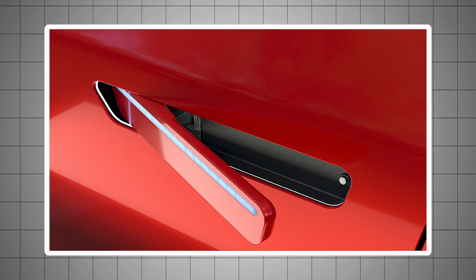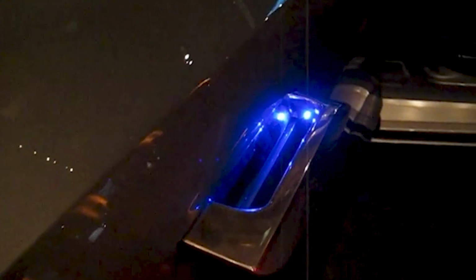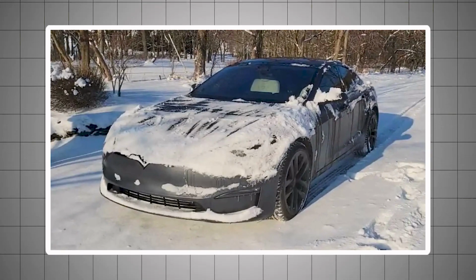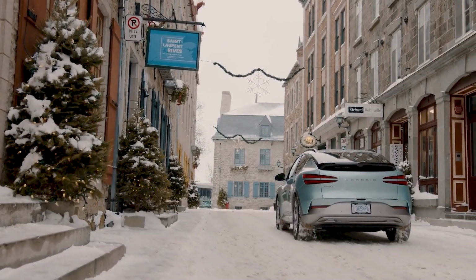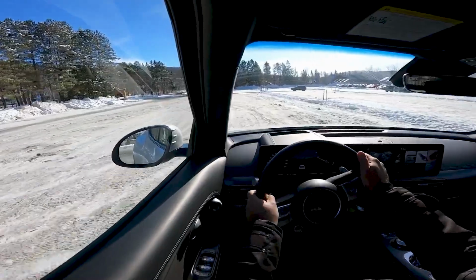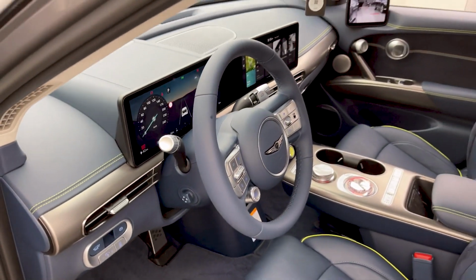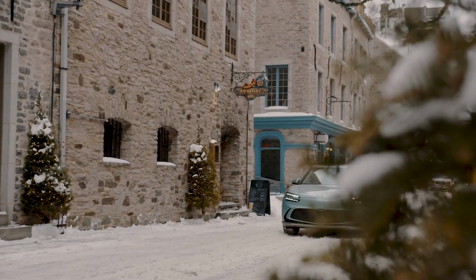Note also that many electric cars have pop-out door handles for their aerodynamic benefits. These can freeze shut in icy weather. On days like these, you can't beat a good old-fashioned sturdy grab handle. It's all good intel to have, so you're not surprised when your EV plays up in cold weather. After all, anyone coming from a petrol or diesel car won't expect their range to shrink during a snow flurry.